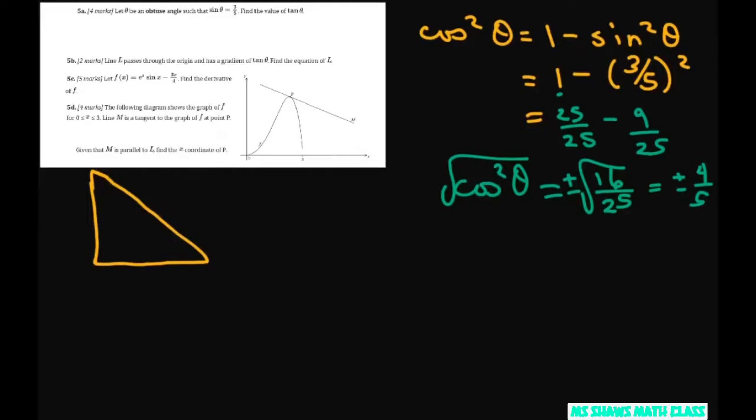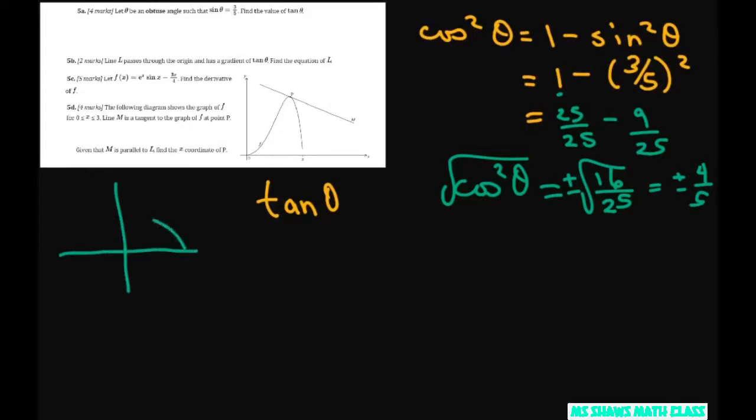If I draw a little right triangle, and let this angle be, say, theta, I know this is 5, this is 3, and this has to be 4. So tan is opposite over adjacent. I really should have drawn it. This is an obtuse angle, so that means we're in quadrant 2. Let's draw it here. This angle is less than 180 but greater than 90. So this is 5, this is 4, and y is 3.